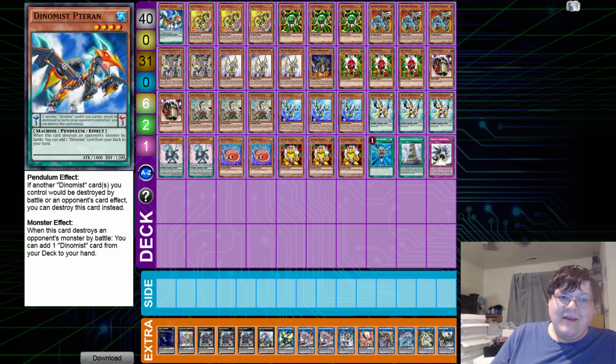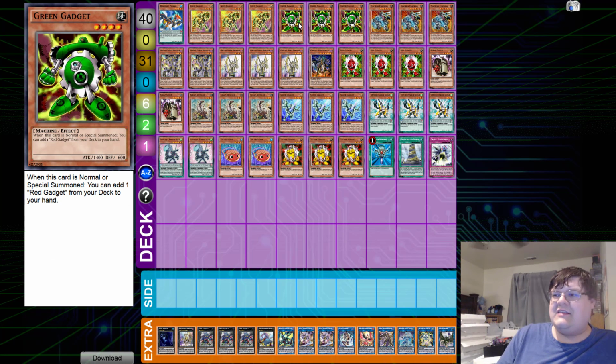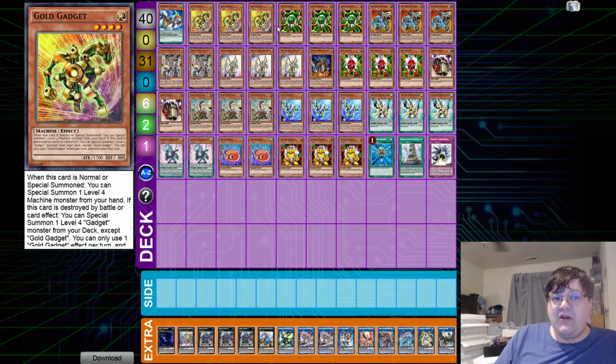Bear with me here. We have triple copies of Gold Gadget. This is your normal summon extender. You get the ability to beam out a Gadget, which can search. Gold Gadget, Silver Gadget, into Green Gadget, into Gold, into Silver, into Gadget is like the best hand ever. I'm not going to ever complain about that if you can draw it. But if you can't draw that, well, it's fine. Also, you're getting to search for your other Pendulum Scales pretty well.